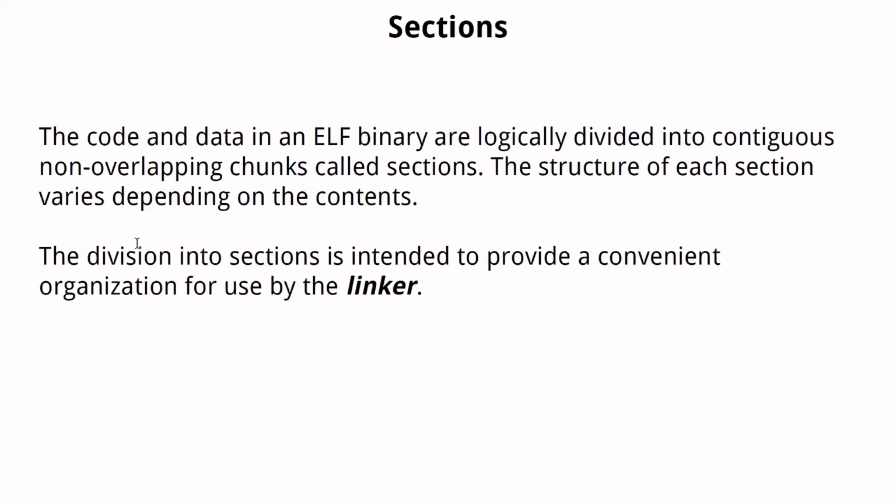So then let's quickly go through several concepts: sections and segments. Code and data in an ELF file or binary are logically divided into chunks called sections. And the structure of each section is different depending on what they have there. Some of them may have code, which is machine code in this case. Some of them may have just data.